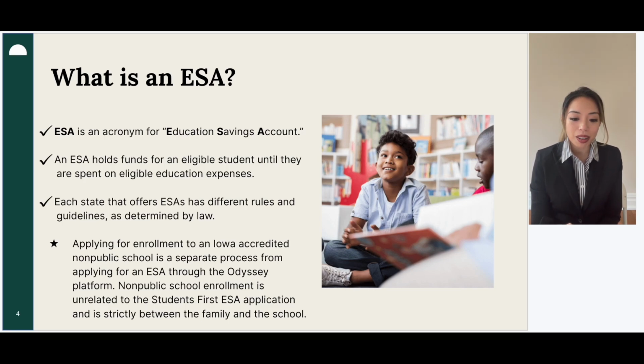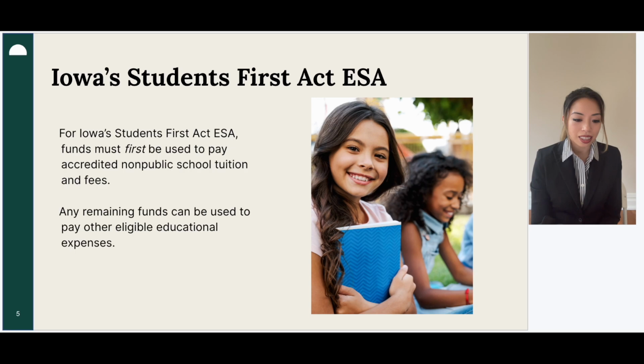Please note that applying for enrollment to an Iowa-accredited non-public school is a separate process from applying for an ESA through the Odyssey platform. Non-public school enrollment is unrelated to the Students First Act ESA application and is strictly between the family and the school. Now, let's take a look at the Iowa's Students First Act ESA.